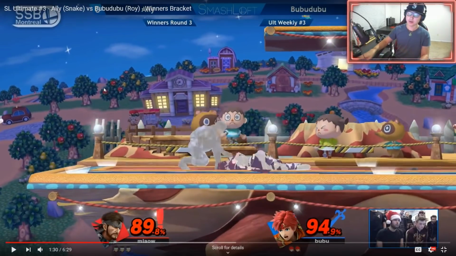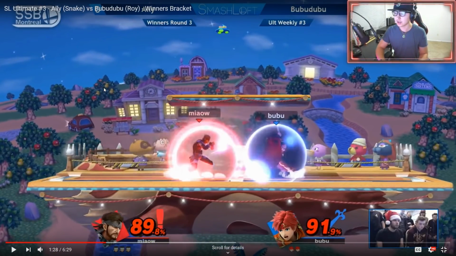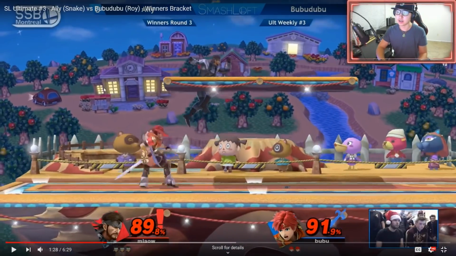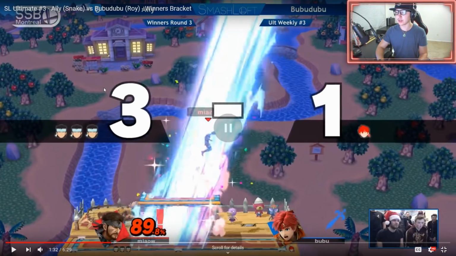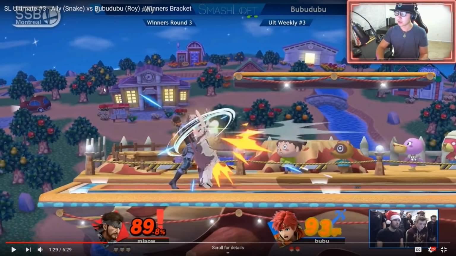You see how he mind gamed him? Good. So he shields, Roy rolls behind him. Instead of doing an attack, which a lot of characters do and which Roy was expecting, he just jumps behind him and then grabs him. Crazy good mind game. Of course. Okay, so he rolled right into the C4.